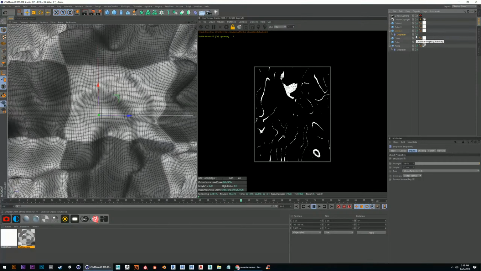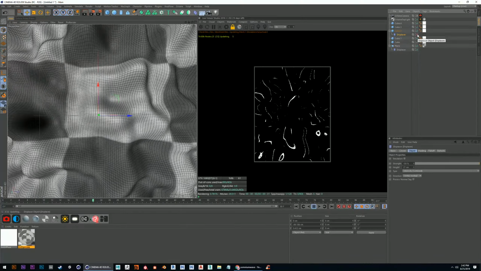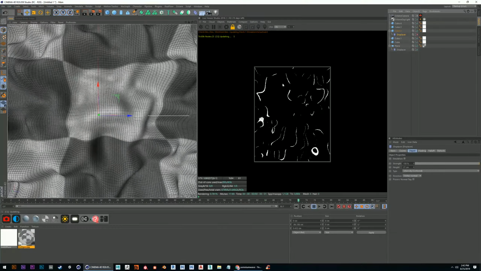Okay, cool. I was just trying to tell the difference, if there really is a difference. There is, it's very slight, but it makes it look more fluid.